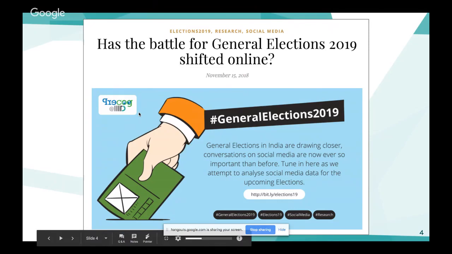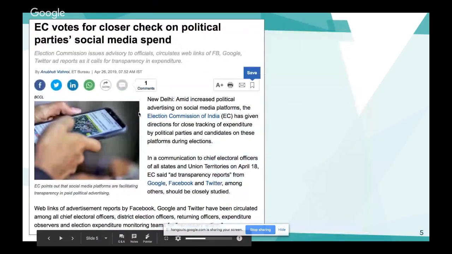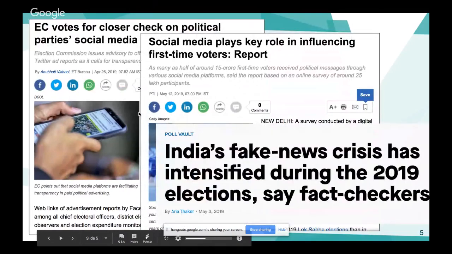Yeah, okay, cool. So this whole question about whether the general elections are on social media, or generally online, was a question that we were trying to take up early. So we said we should start looking at the elections social media data quickly. But the thing that motivated us was even our study in 2014, so we have some background.